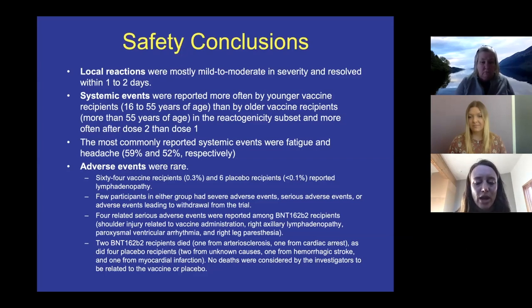So of the 2 folks in Alaska who had anaphylaxis, they both had a history of anaphylactic reactions in their past, and they both carried EpiPens. So for folks who fit into that category, you want to make sure to stay at the clinic after you receive the vaccine so that people can make sure that you don't start having an anaphylactic reaction. These are things that will start within minutes of getting the vaccine. So that's why after we get our flu shots, for example, we stay for 15 minutes. It's to monitor for anaphylaxis. So that's an important part of the protocol that shouldn't be skipped. And that's so people are prepared for that possibility.